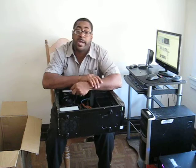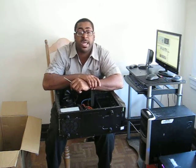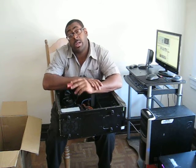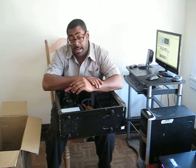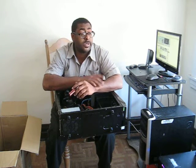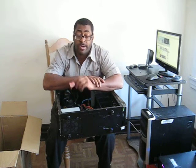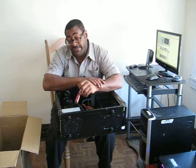She had a computer that had viruses on it, and when I took a look at it, I noticed she had Windows XP. I'm not discriminating, but I would no longer work on anything that has Windows XP on it. It's not even in the market anymore. You cannot buy it, well, I don't know, but I'm not going to research it. I'm no longer going to work on anything with Windows XP on it. I will work from Vista to Windows 7.